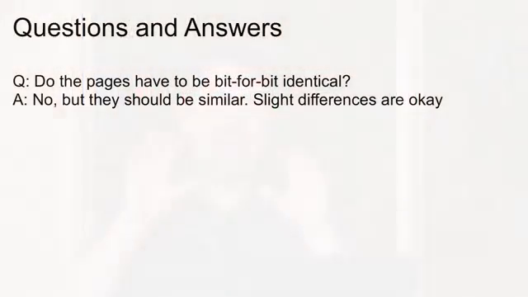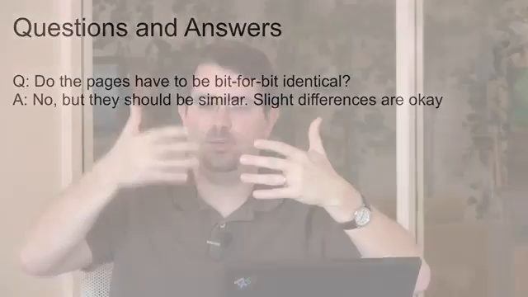A few more questions, since you've got the time, you're watching the video. Do the pages have to be identical, bit for bit identical? No, they do not. Think again about this case of a catalog page, and you can sort by increasing price or decreasing price. Those are conceptually pretty close to the same page. So if you want to say, map this to the same URL and don't worry about the sort by parameter, you're more than welcome to do that.